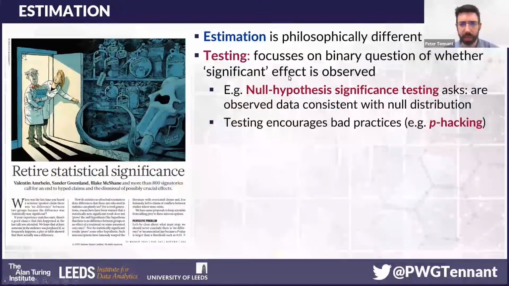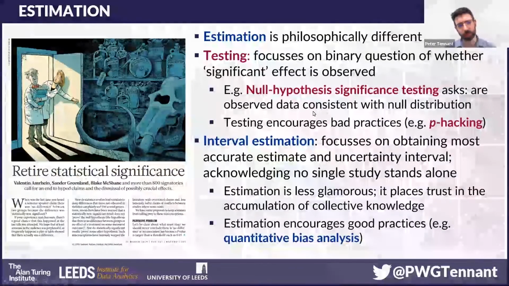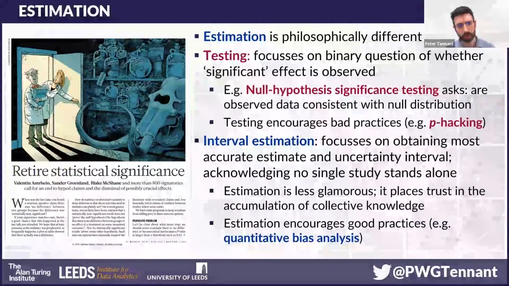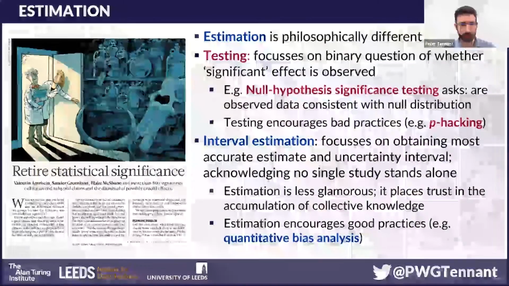So testing is something that's focused on asking binary questions of whether or not, for example, a significant effect was observed. So most commonly, we would conduct null hypothesis significance tests in order to ask, is our data significantly different to some null distribution? And the problem with this approach is that it encourages quite a few bad practices, such as p-hacking.